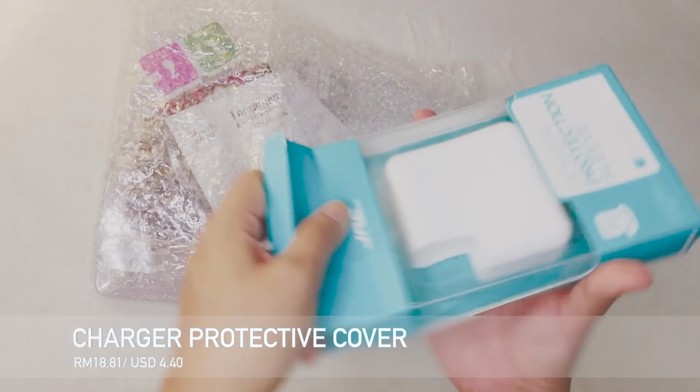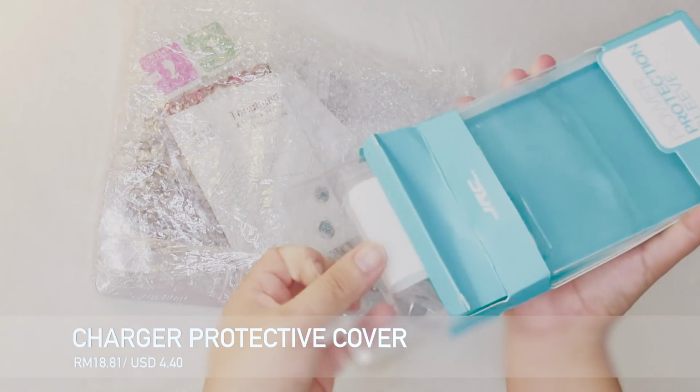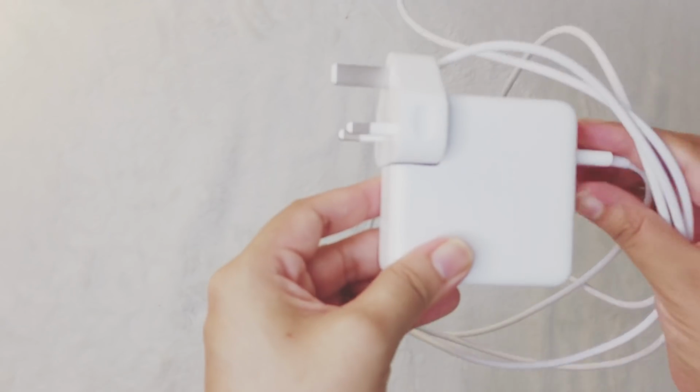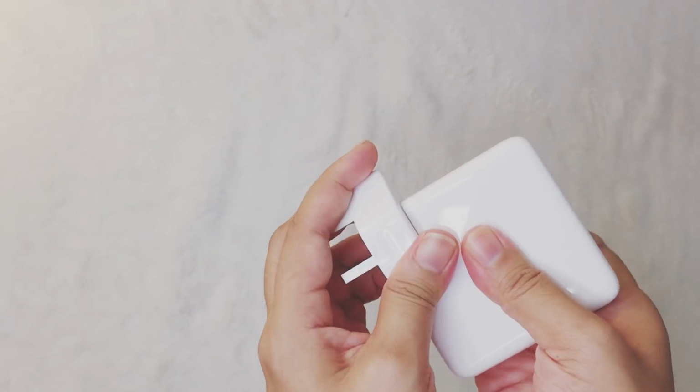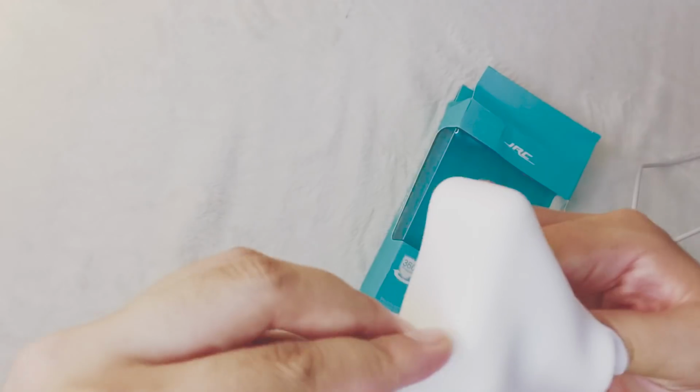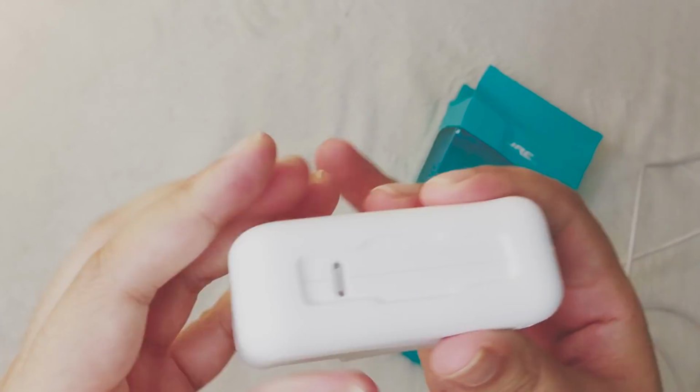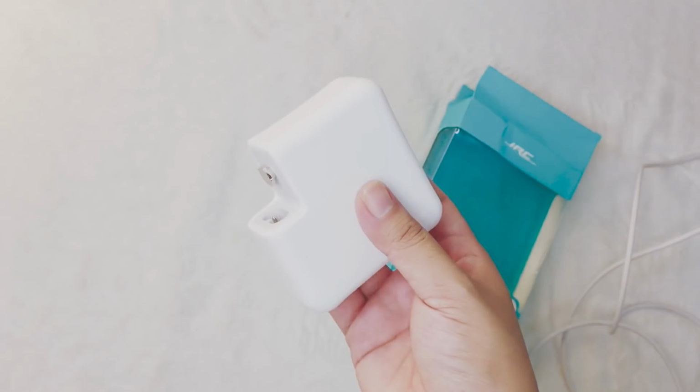I mainly bought it to protect the head of my charger from scratches and smudges, and I believe it's shockproof as well, but I'm not going to test it out. As you can see, I'm really struggling to put it on, but once it's on, it just fits nicely, and doesn't that just look so much better?